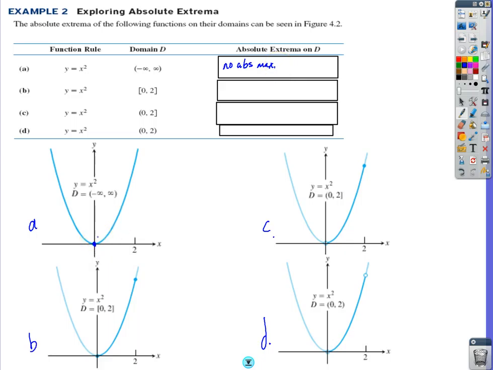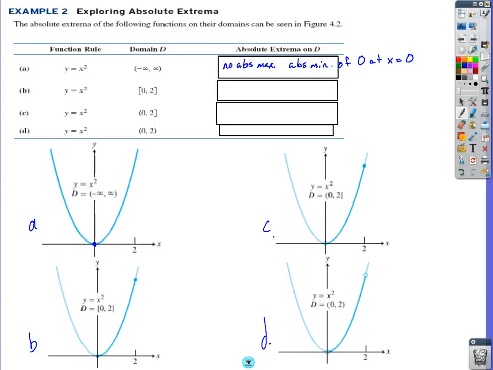Okay? And so what I want to do is I want to get you guys trained in how to phrase this. So there is an absolute minimum of 0 at x equals 0. When I'm talking about absolute minimum and absolute maximum, I'm talking about the function value. When I want to know where they're located at, that's the x value. So again, the questions may be, where is an absolute maximum of f of x? And that would be asking, where is, that's the x value. When it's asking, what is the absolute maximum value of a function? That is the y value.